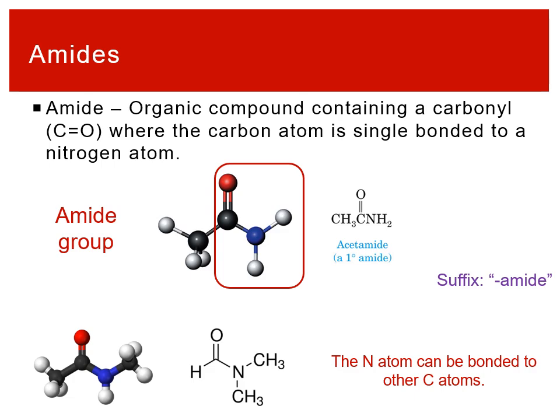The nitrogen atom in the amide can be bonded to other carbon atoms or hydrogen atoms. This is one of the unique things about amides versus esters and carboxylic acids, in that you can have this end of the molecule, like we have up here, where the nitrogen's just hanging off with hydrogens attached, or you can have carbon atoms with some structure on the other side of the amide. And maybe the carbonyl can be the end of the molecule because that's a hydrogen over there, but that still would be called an amide because it's a carbonyl where the carbon atom is single bonded to a nitrogen.